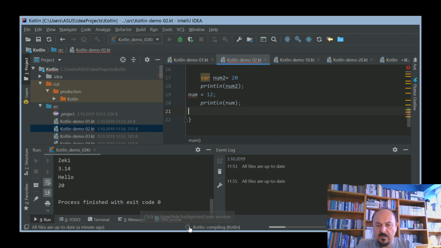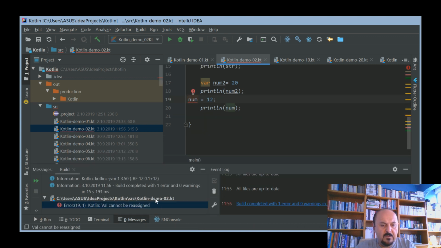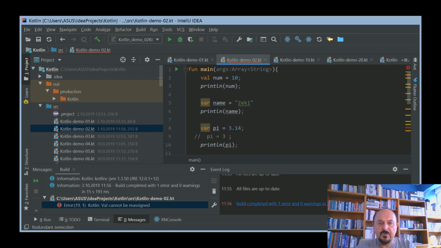Just here I would like to show you one thing, that there is an error message here. Val cannot be reassigned. It gives this error message because if we choose to declare a variable as val, that means it may not be changed within the framework of that program. That means somehow it's a constant. Okay, please be careful about that.